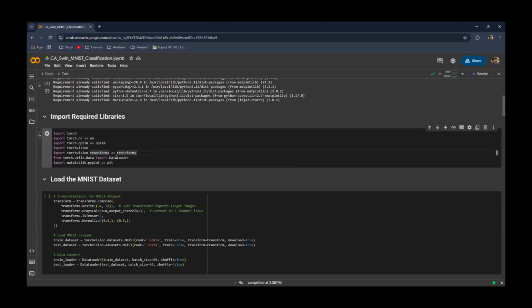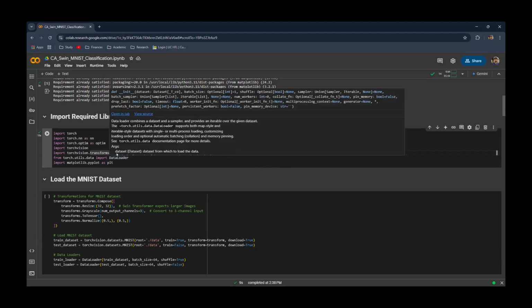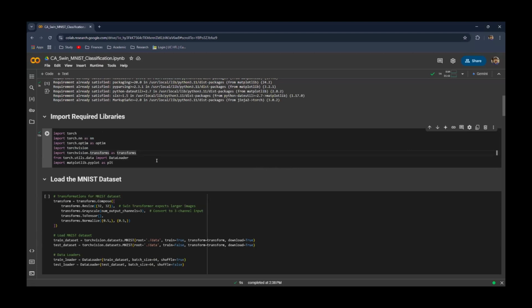The data has to be transformed in the manner required for training the model, so we need the DataLoader function, imported from torch.utils.data, and obviously matplotlib, in which pyplot will be used to plot the results. So let me import these libraries as well.